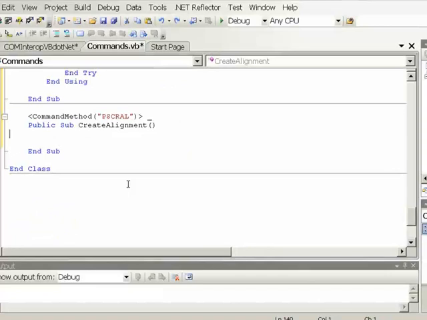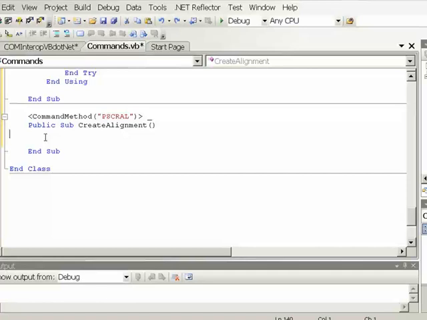In the next example, I'm going to create an alignment using the Civil 3D AECC alignment object. I have already added a custom command for that and an associated sub, which will be called when we try to execute our custom command in Civil 3D.